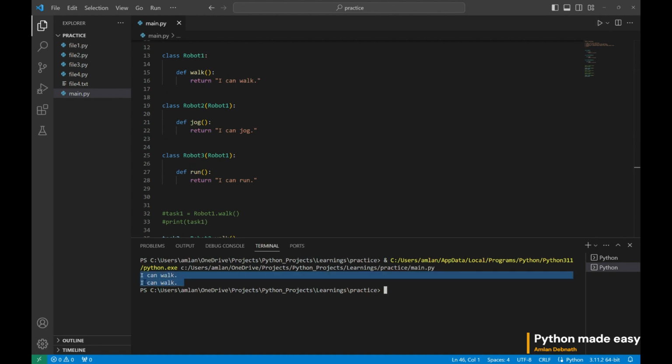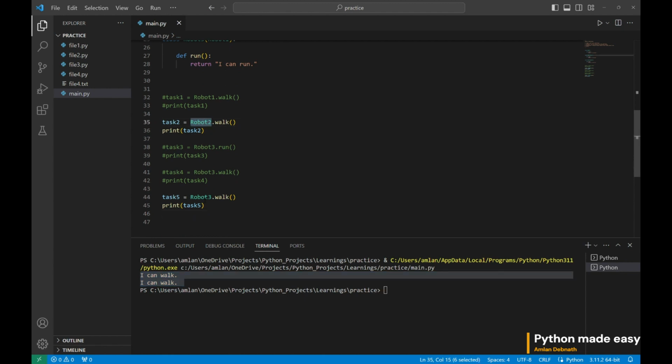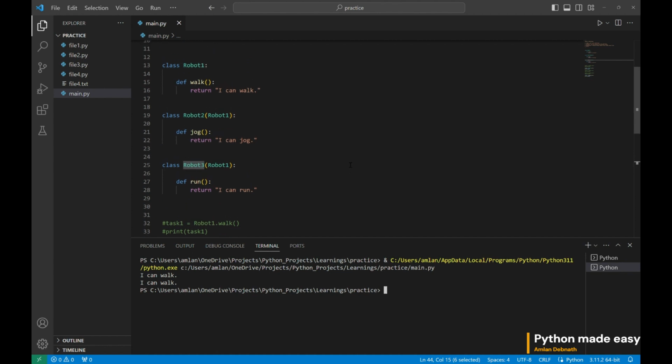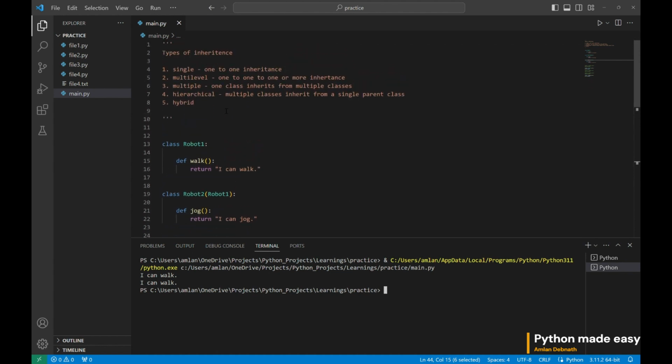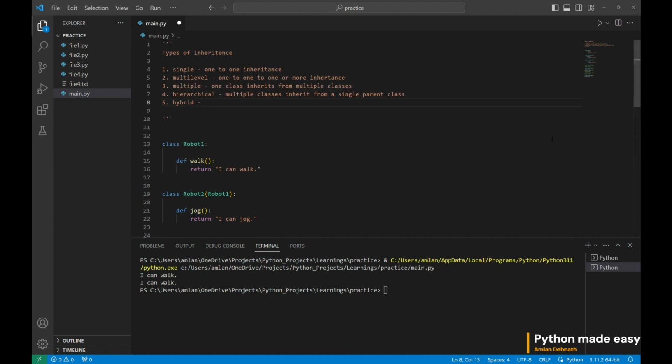We can see that both robot 2 and robot 3 can walk. So this is extremely simple. Hierarchical inheritance is nothing but when multiple classes inherit from a single parent class. So what is hybrid inheritance? It is just a combination of more than one inheritance.